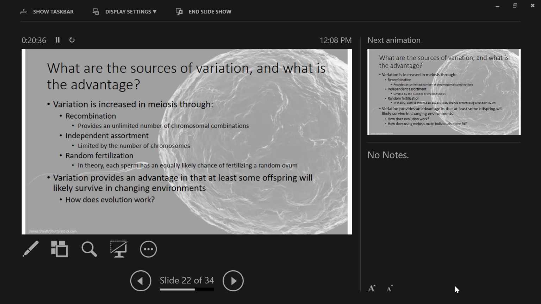So what this does is it forces us to remember that natural selection can only work if you have variation in place. If every individual is genetically identical to every other individual, natural selection can't favor anyone, right? You have to have variation. And so the sexual reproduction and gamete formation provide variation necessary for natural selection to be able to change allele frequencies and make a population better fit for its environment. And that's why when you sample a random population at a random place, they're pretty well fit for the environment that they live in.